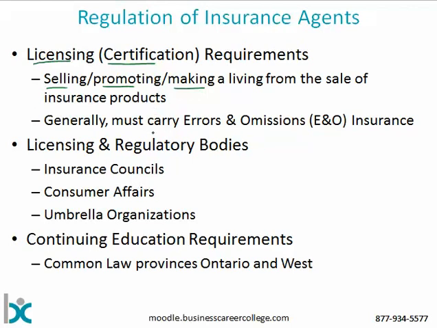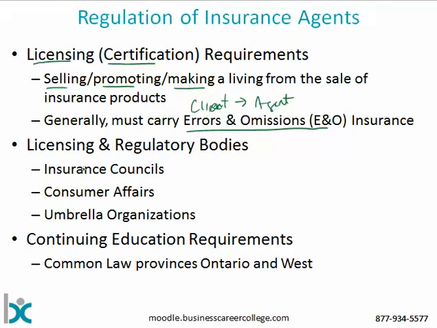And in most cases, it's not universally true, but most people who have a life insurance license also have to carry errors and omissions insurance. The errors and omissions insurance covers off that liability we talked about in the last slide, so that if the client has a concern with the agent and that ends up in court, or in order to get to court even, the agent might need some support, or there might need to be money available to pay out claims, that's where the E&O insurance comes in.